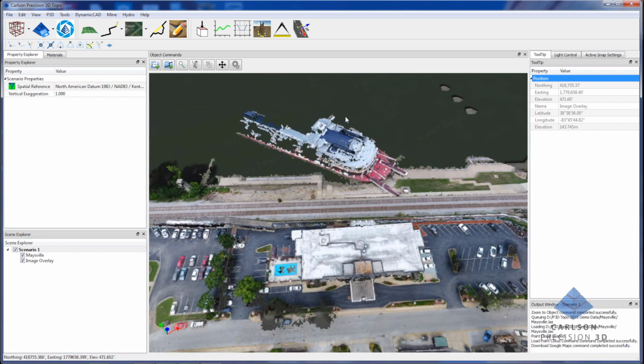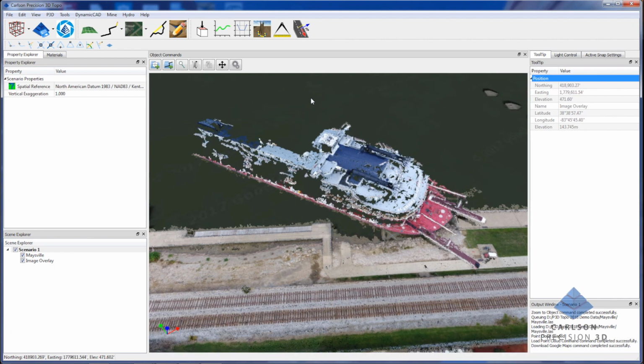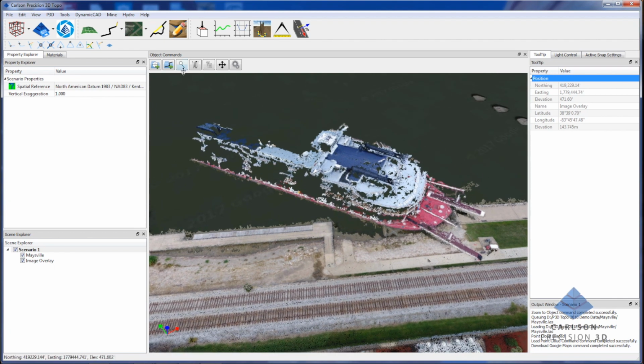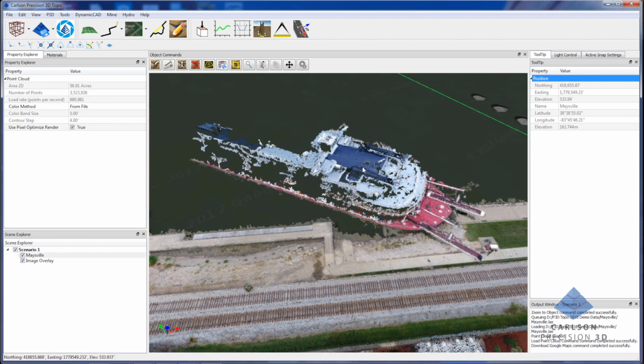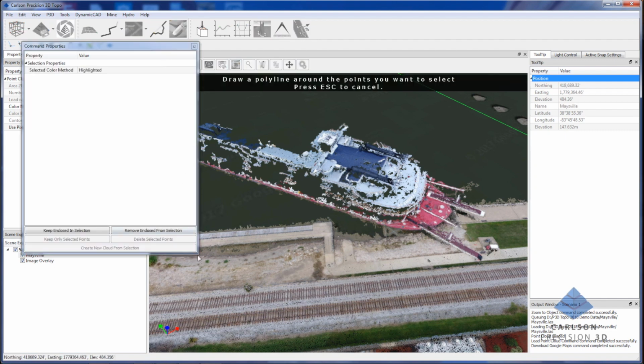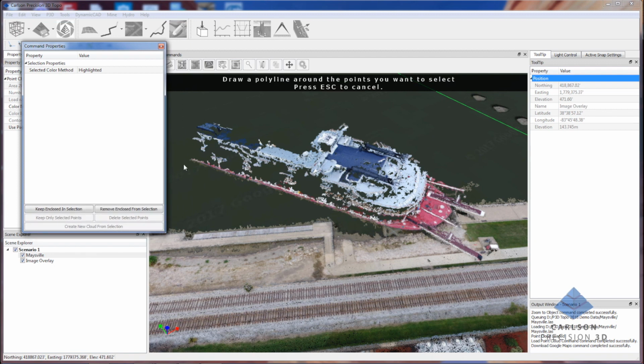So our point isolator is really a good cleanup tool, but another neat feature of our point isolator is the ability to essentially extract other point clouds.